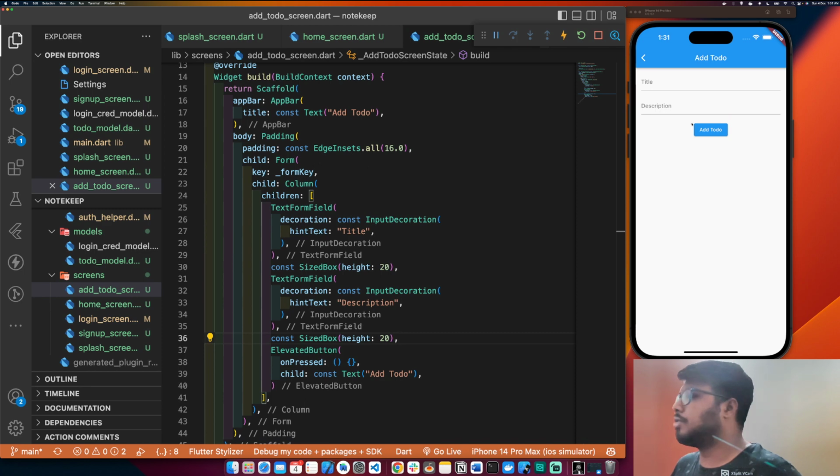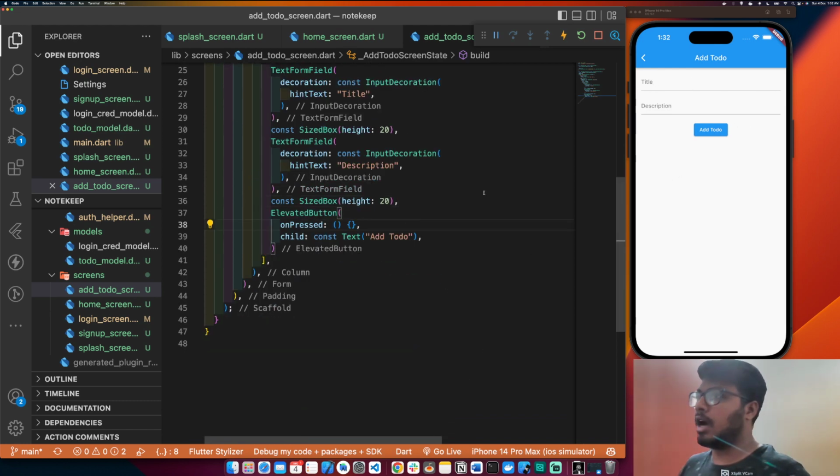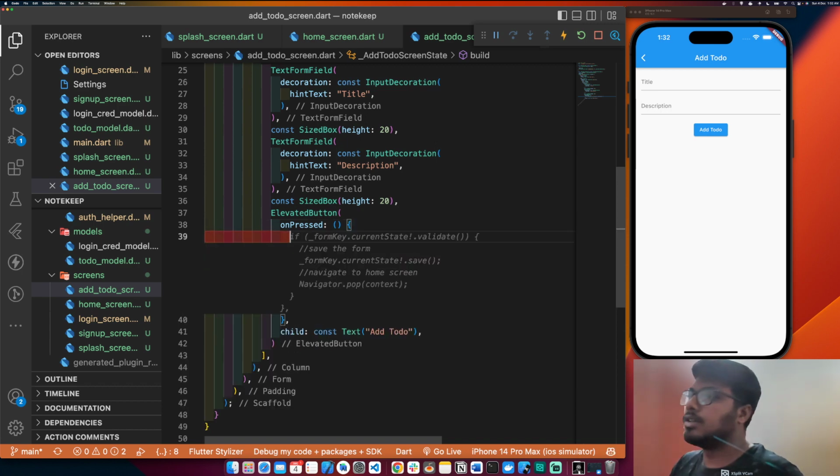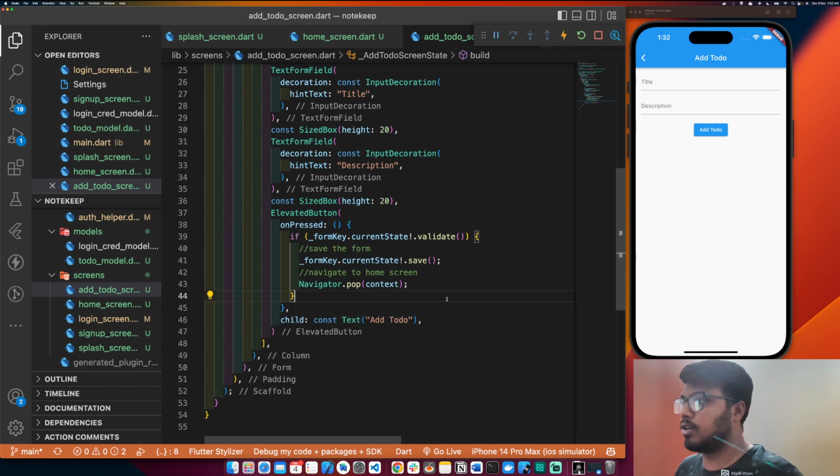Now add to do. So here what we'll see is, in this view we'll just go through the addition process, and updating we'll do in the next one. Okay, so here we have title and description, we will do add to do. Now how to do it? So see, form.validate, and this thing is very normal, so it will save.